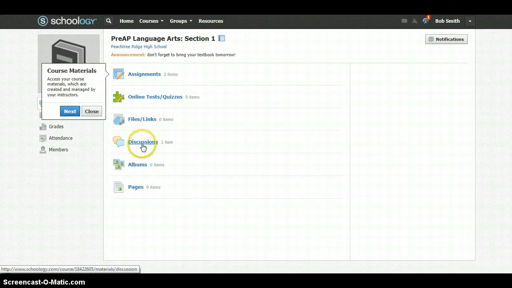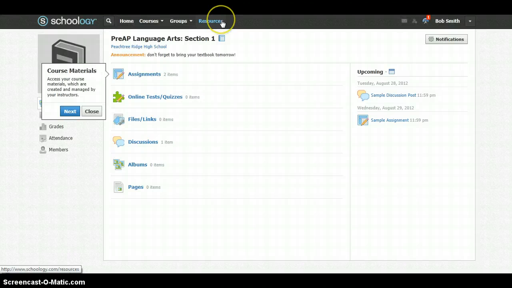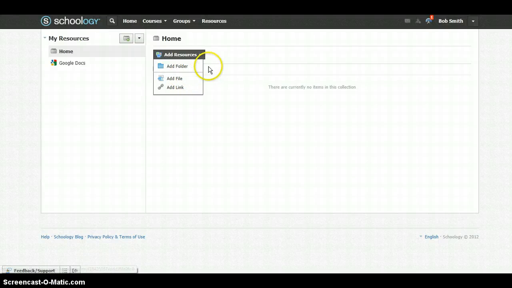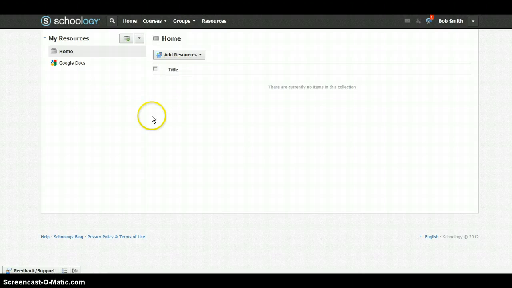And again, just hitting back on this resources up here, this is a neat place for you to save. You can add your resource, add it as a file. You can even put them in different folders, and that way you never have to send home something to yourself to work on at home. Again, you have it all in here. You just log into your Schoology account, and you are good to go.